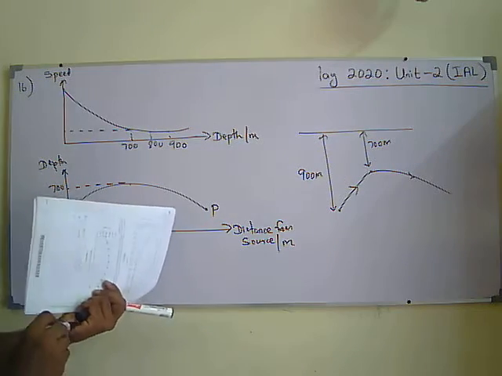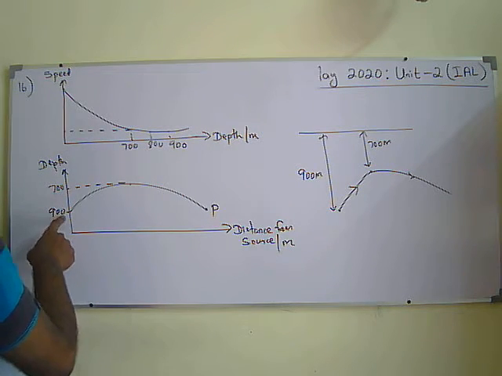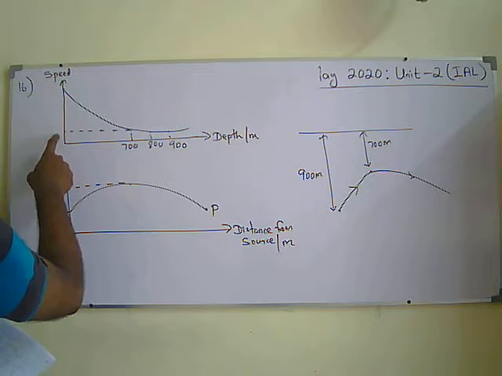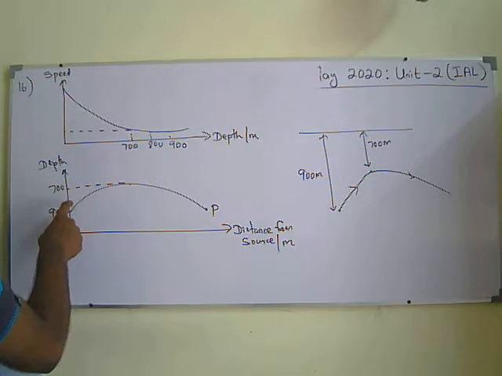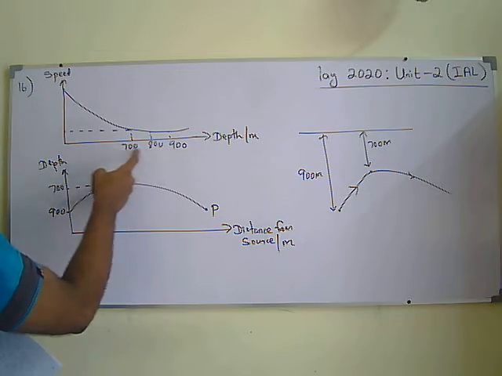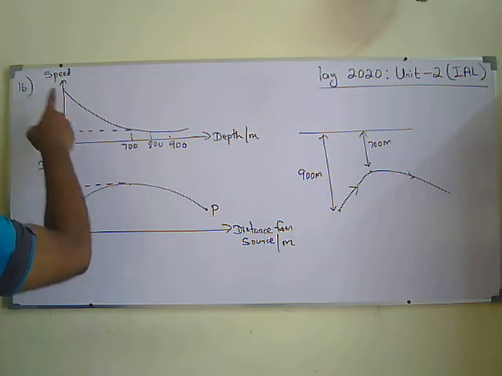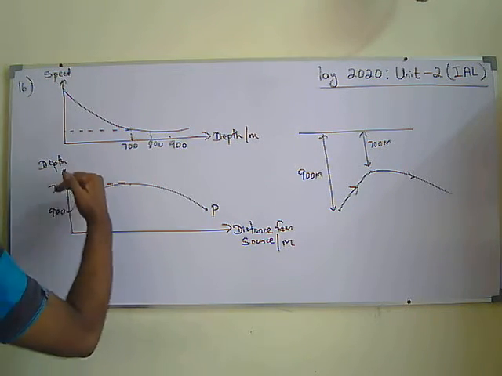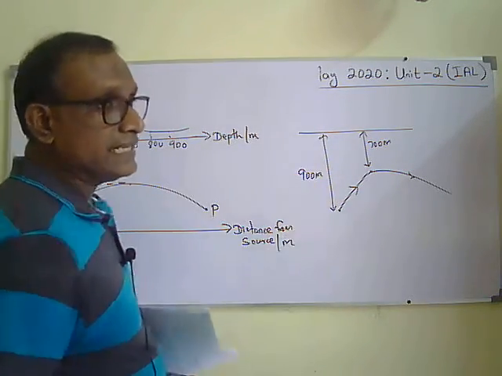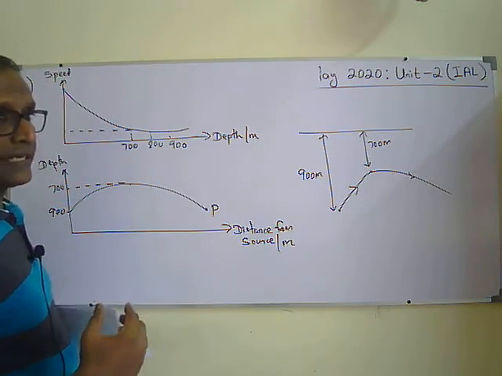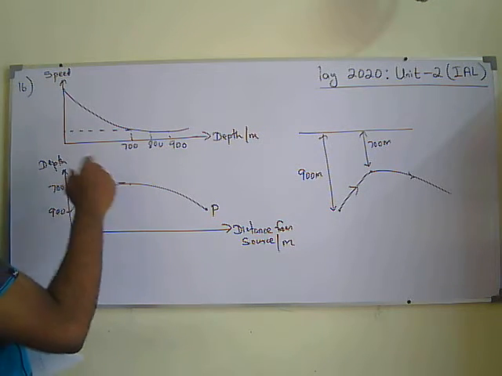Okay, you can see that here, compare these two graphs. When the depth increases, they are sending sound from 900 meters, the speed is less. When the depth decreases, that is 900 meter, 800 meter, 700 meter, 600 meter, you can see on the first graph, graph A, that when the depth decreases, speed is increasing. So at every position, when the depth decreases, the speed is increasing. So actually what is happening, sound is traveling from a low speed position to a high speed position.